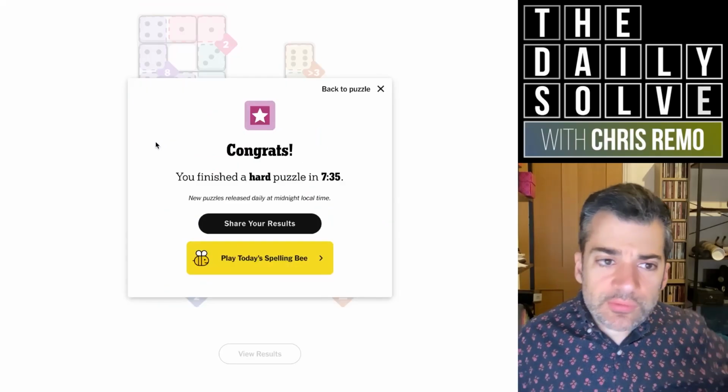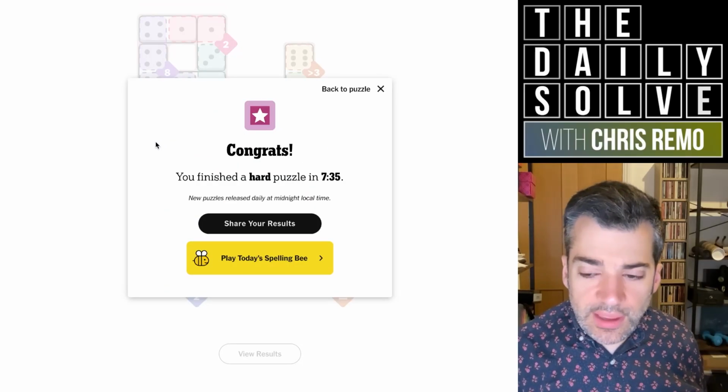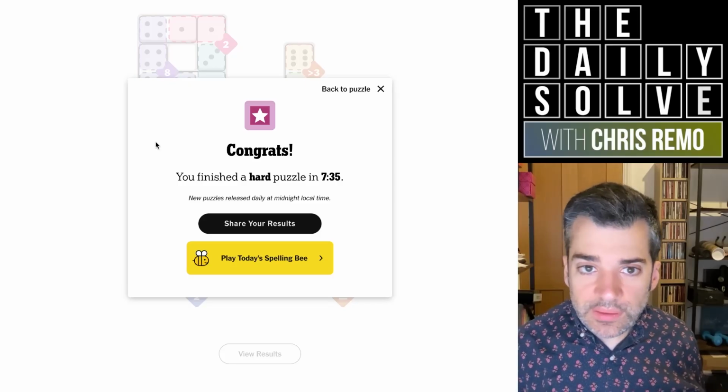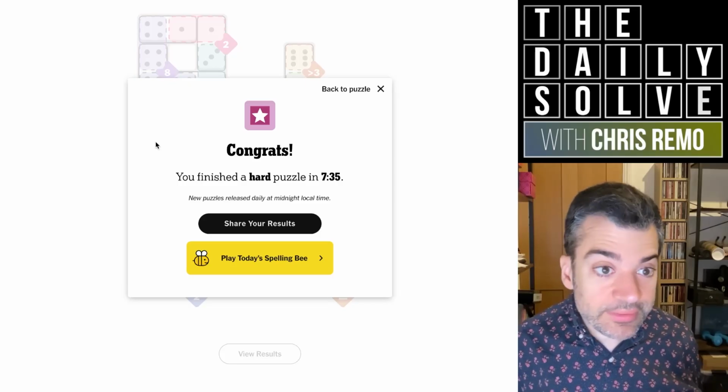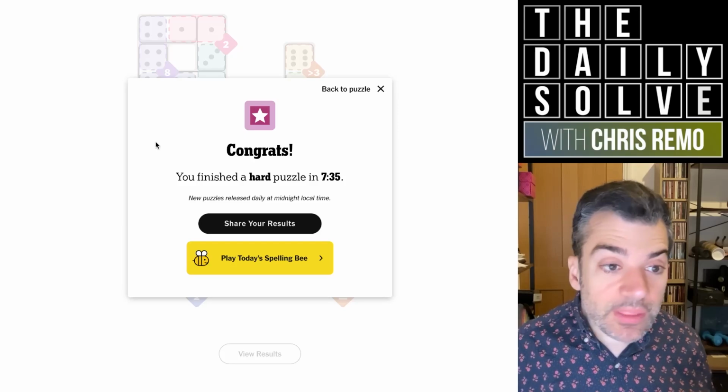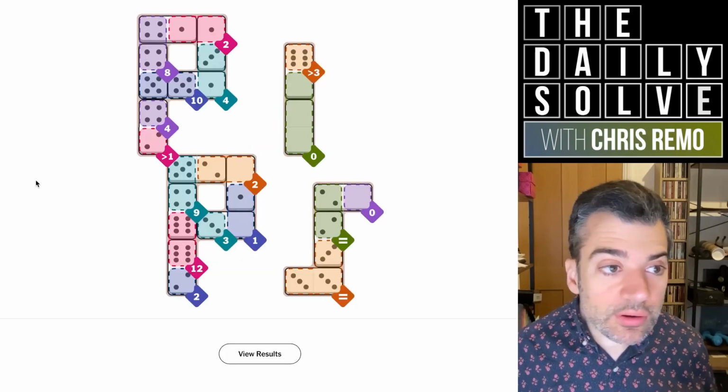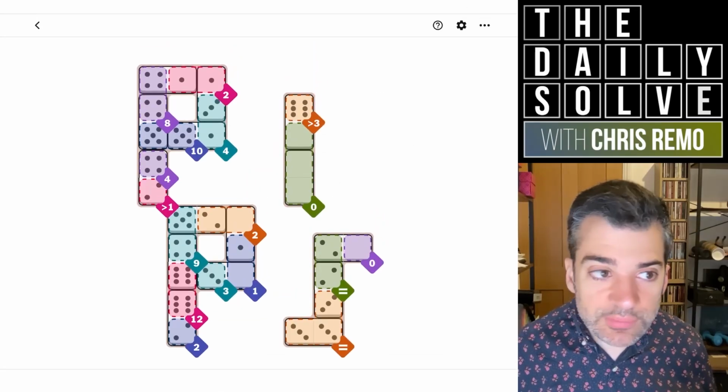Okay. I don't know if there was a great way to sort of intuit that. There probably was, but I just tried the two possibilities, and one of them was correct and one of them wasn't. And there we have it. Those were the pips. We've spelled out pips in our grid.